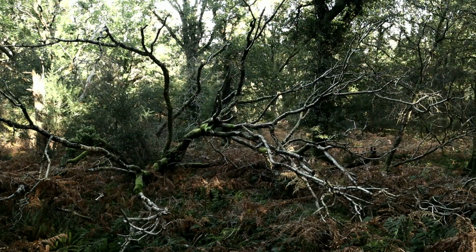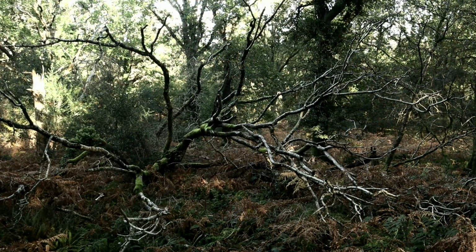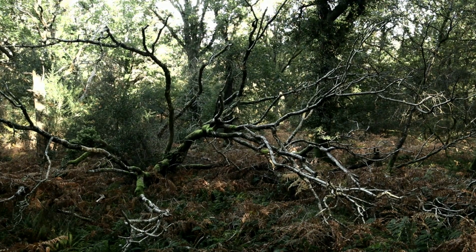The problem I've got is, you can see just over here, the sun's shining on probably what was the tree it snapped off, and it's a bit of a distraction at the minute. So anyways, I'm going to stick a polarizer on, see if that helps. That might reduce it a bit. So this is going to be the first shot, but I've had a little walk around and I'm going to try a few different shots from different angles. I'm probably going to just concentrate on this one tree for a while and play around and see what else I can find. But for the first shot, I'm pretty pleased. That looks pretty good.